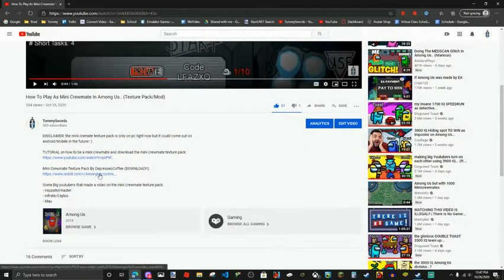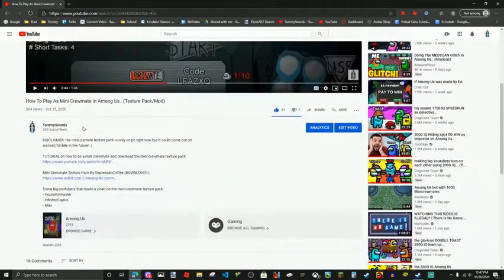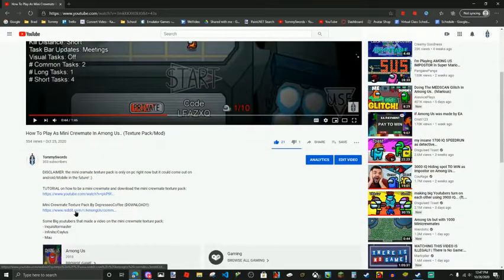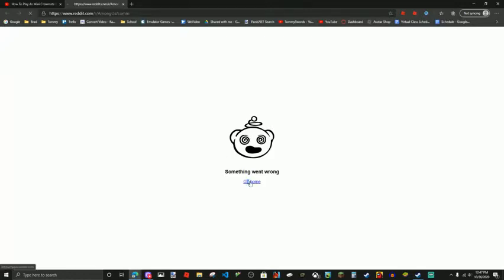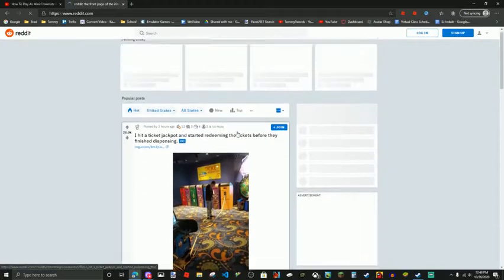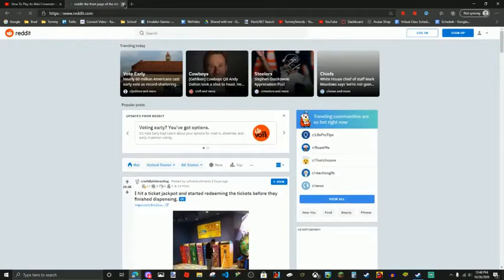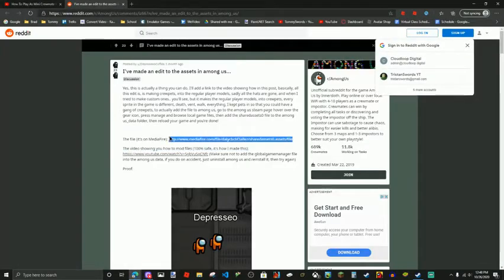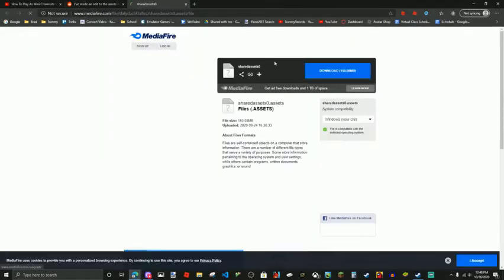So in the description I'll put the exact links you're going to need, so don't worry about that. Basically you want to go to this video, and I'll put my video in the description too. So you're going to want to click on this. Oh, wait. Okay, so I found it. I don't know what the heck happened there, but basically I'll put this in the description as well. Don't worry about that. Everything you're going to need will be there.